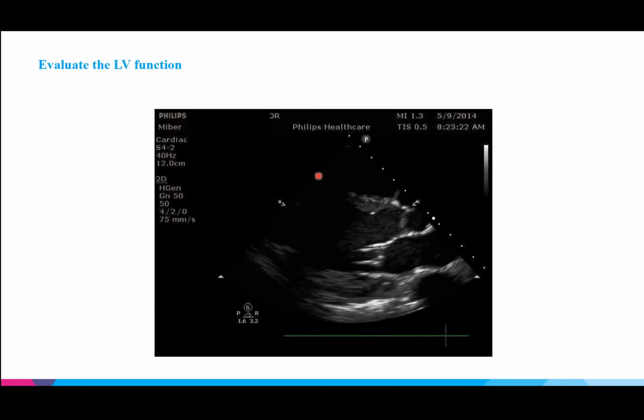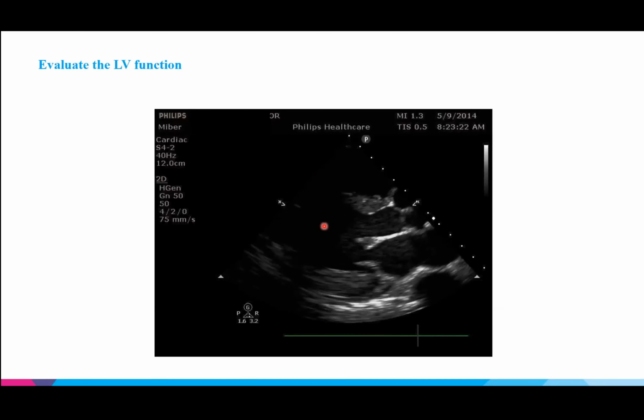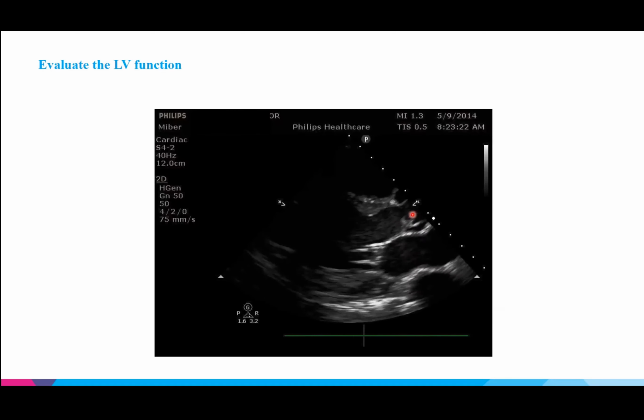All right, so it looks like 79% said severely reduced, and there were some for reduced, and a couple for normal. So again, what view is this, guys? All right, so this is parasternal long, and what are some of the structures here? What is this? Yep, sure. Parasternal long. What is the structure here? Aortic valve, excellent. And what's this here? Mitral valve, right? And then this whole structure here, LV, good.